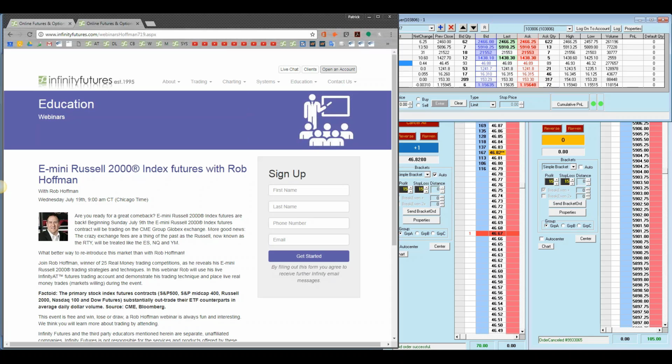So that's something we can say as a brokerage company. I mean, I'm not afraid to tell you that. So that is a really big distinction between what Rob does and what a lot of the other guys out there do. And the reason why is because a lot of the people in the educating community, unfortunately, don't trade live accounts, or they don't trade in front of people because either they're scared to, or they're afraid of losing, or they're afraid of what it's going to do to their business.